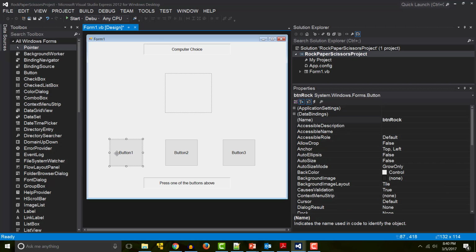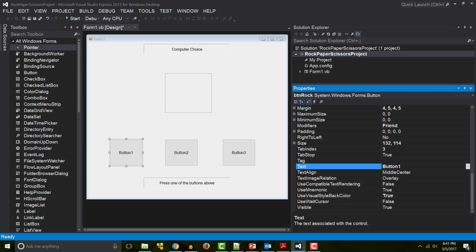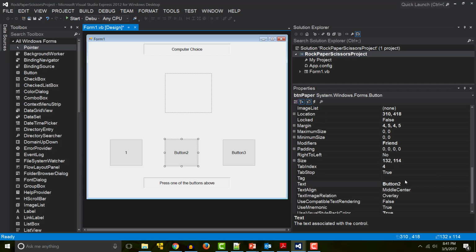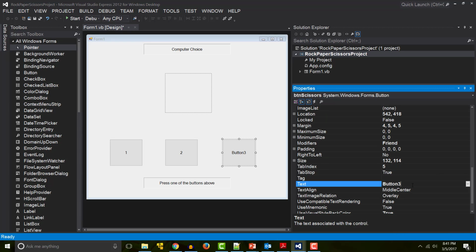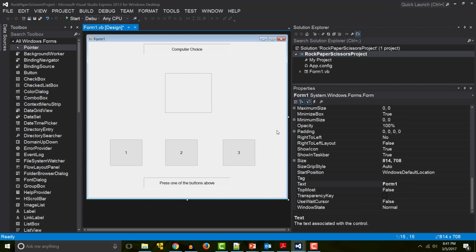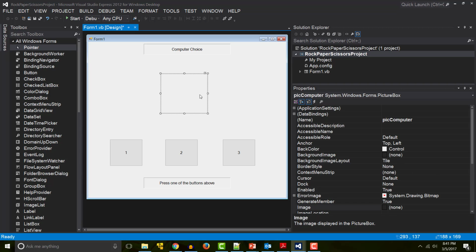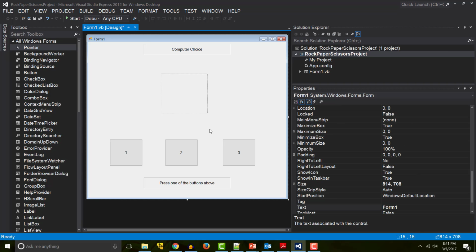And what I'm going to do here is change the text from button 1 to just 1. So this will be 1. This will be 2. And this will be 3. Okay. I think this is still not in the middle, but we'll fix that in a little bit.